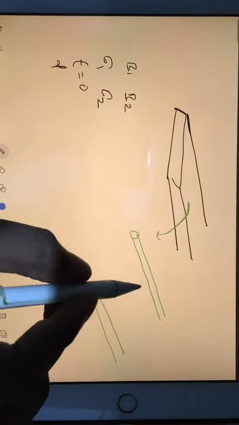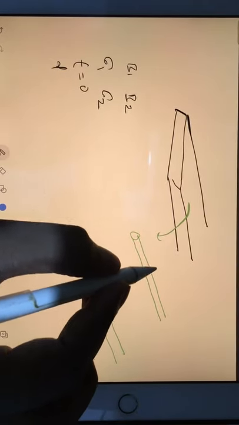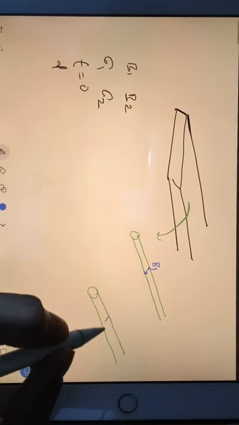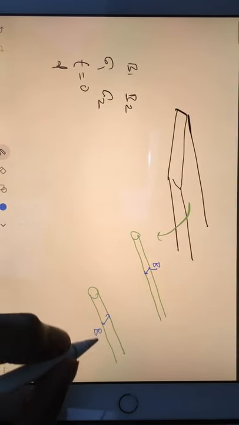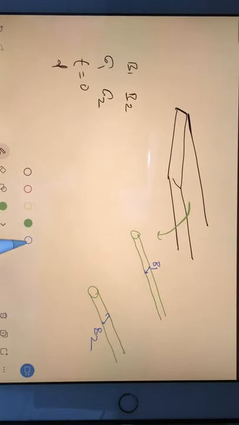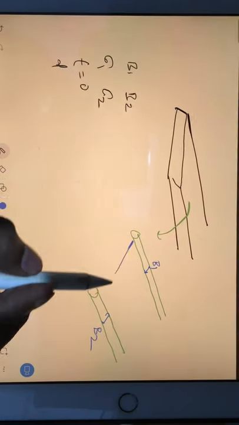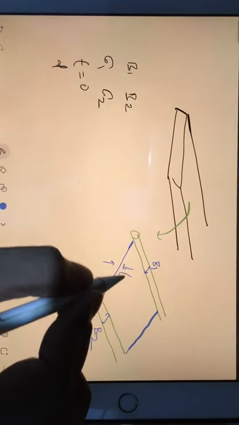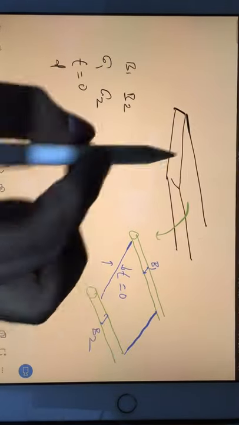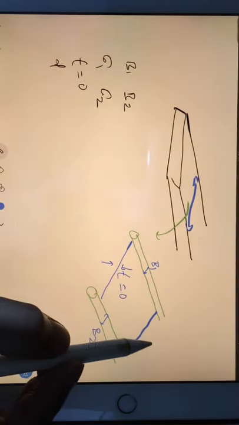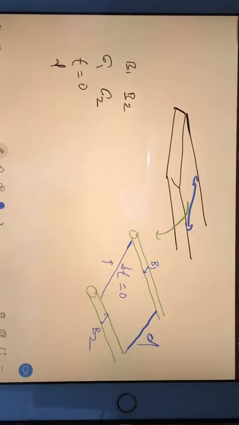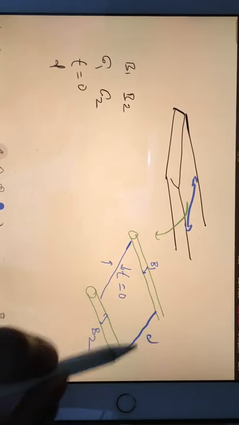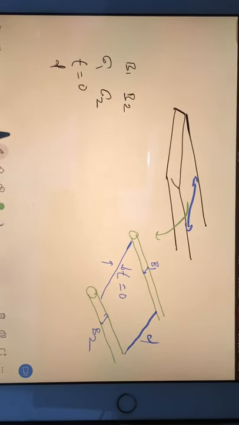So here this diameter was your b1, already you have taken in previous page, this diameter b2. And when we connected like this, this thickness was your t which I considered as 0, but whatever width was here, it's the same width we have taken here, same width b or d, whatever.